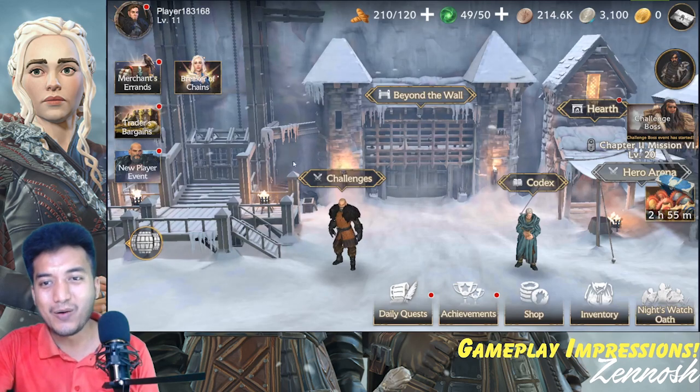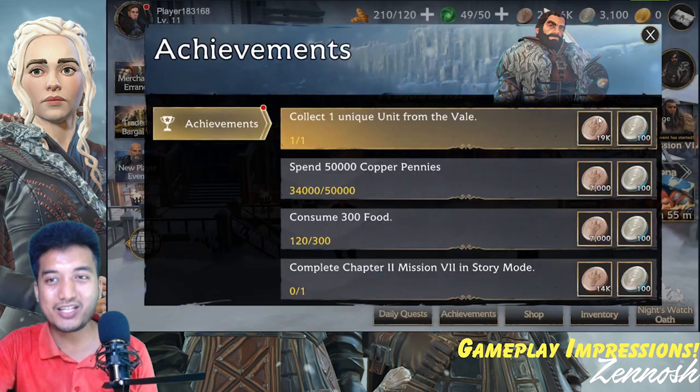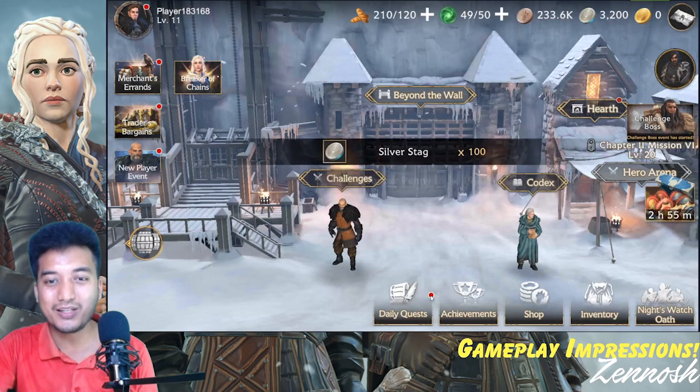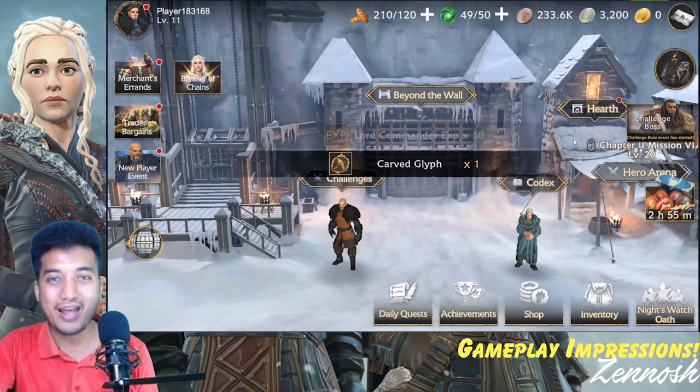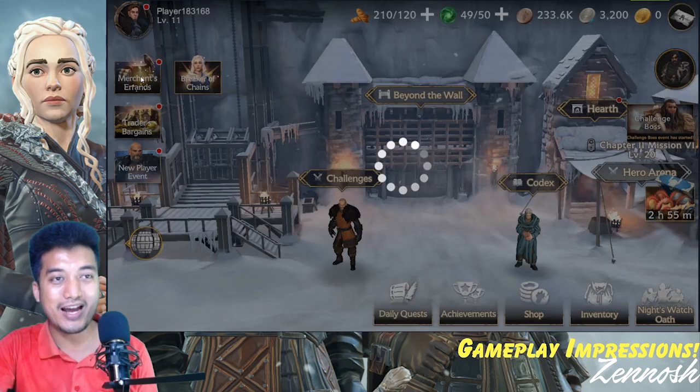There's nothing actually much to do in this game right here. Just check out the achievements, try to claim all the rewards possible. You can do the daily quest. There we go. Try to enjoy the game. And, well, that's all, guys, for right now.